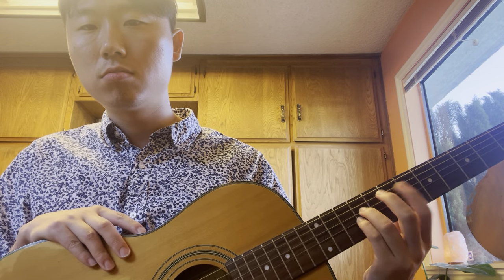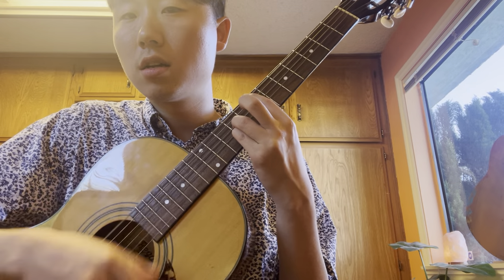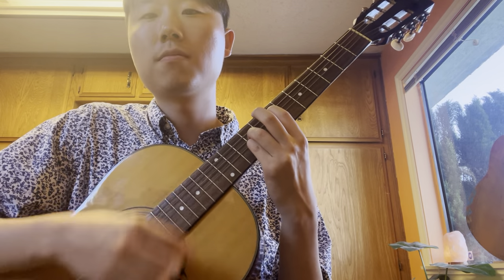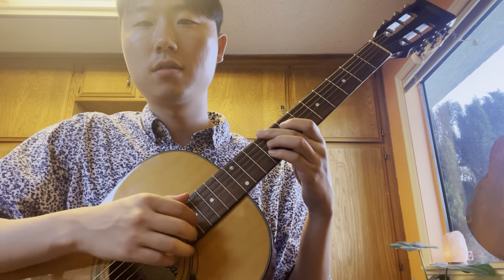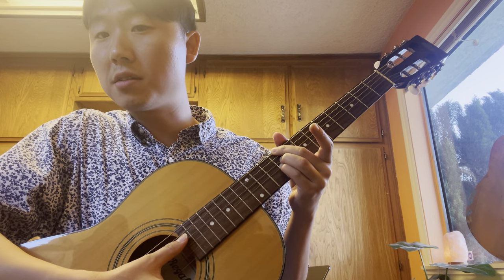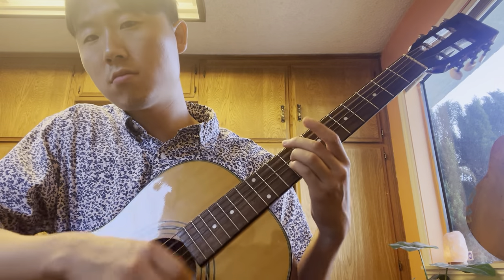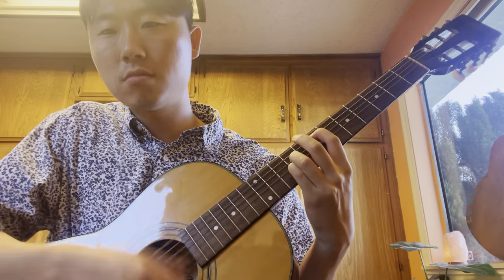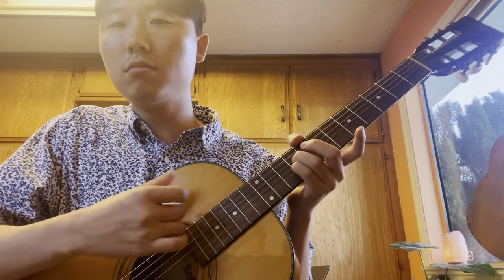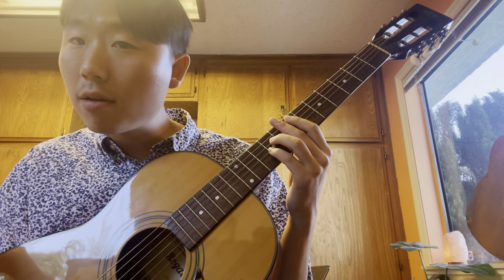Let's go up to the seventh position and do a power chord. Now this time we're going to stay in the same position on the guitar but change the bass note — the lowest note in the chord. The lowest note would be the seventh fret, fifth string. Now I'm going to change the bass note to the seventh fret, sixth string. Let's change the bass note to the ninth fret. Now let's change the bass note to the open fifth string. That sounds like a million songs — a lot of different pop songs. Throw a capo on it, you can change the key and keep the open string sound, and you will be a rock star.